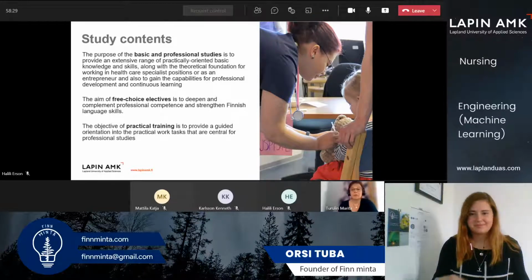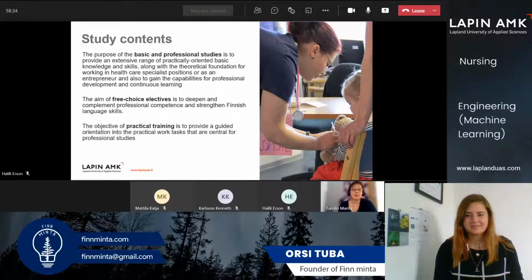So we were talking about practical training and this Finnish language. Practical training is compulsory and it's included in studies for 25 points, which is quite a lot.